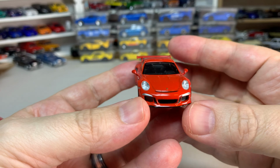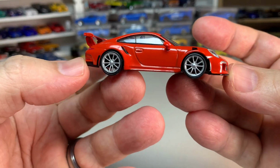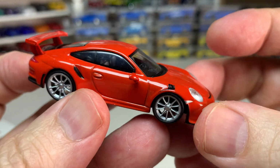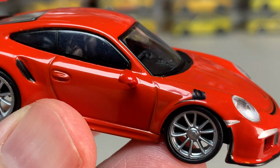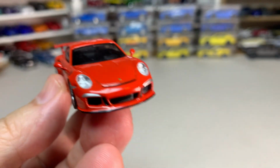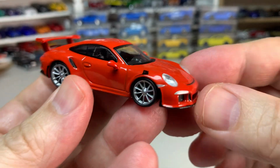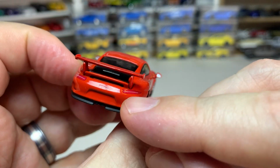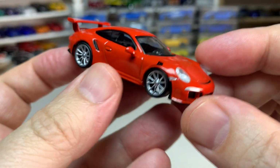Sparkies are a little hit and miss in the rolling department. I think the newer releases do seem to roll a little bit better than some of the older ones, but it depends heavily on the casting. But this is not a bad looking model at all. It has lensed headlights and painted tail lights.